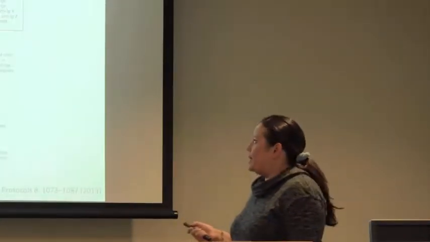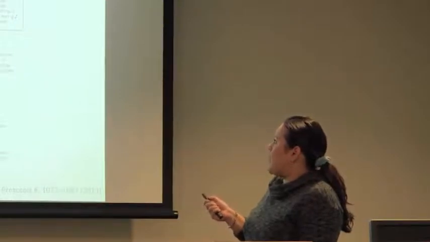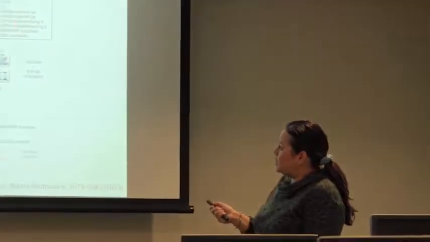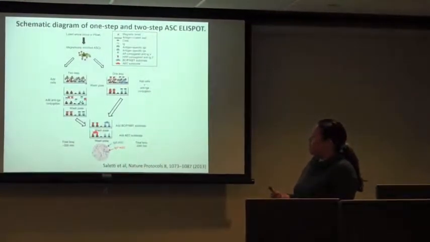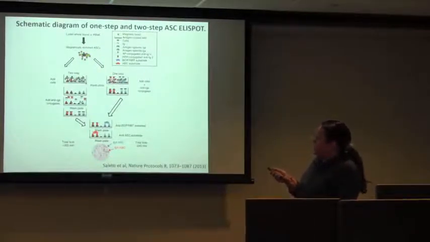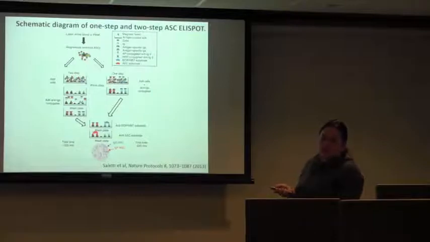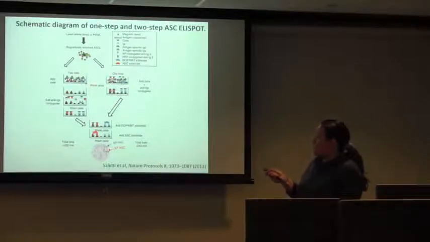So this is just a schematic diagram of a one-step or two-step antibody secreting cell ELISPOT. And again, this is taken from the Nature Protocols paper in 2013. They developed a way to look at vaccine volunteers where they can actually take their whole blood and either lyse the red blood cells and use the cells in the whole blood, or they isolate PBMCs using Ficoll gradient centrifugation. They also are able to enrich for antibody secreting cells using magnetic beads that are against antigens on the cell surface that are only found on B cells or on antibody secreting cells.